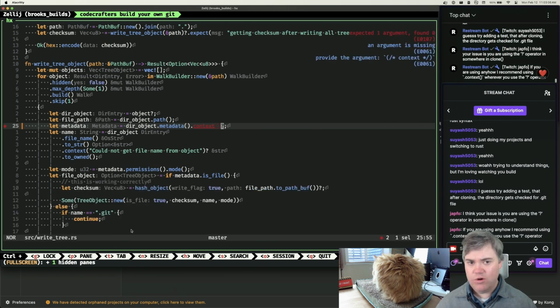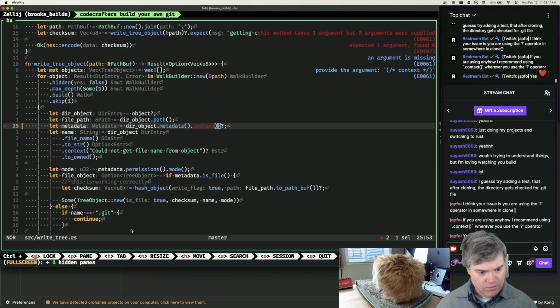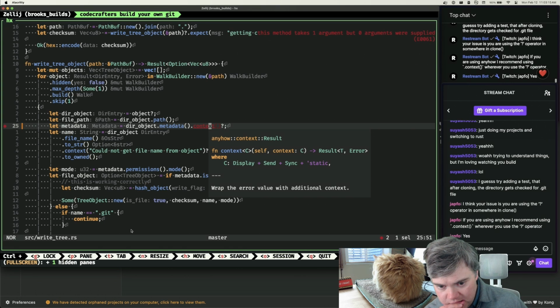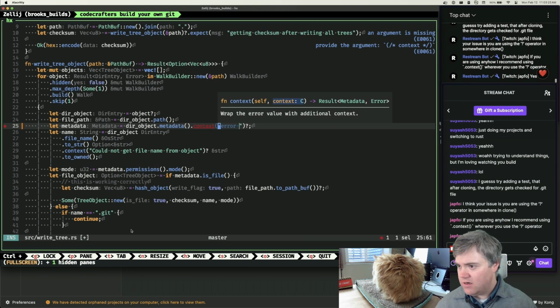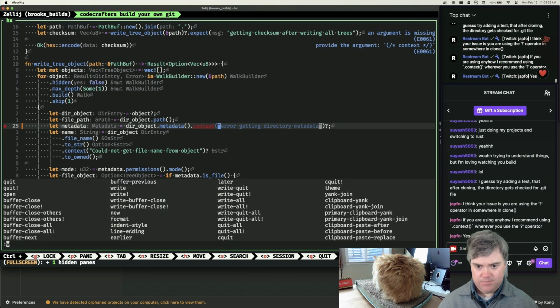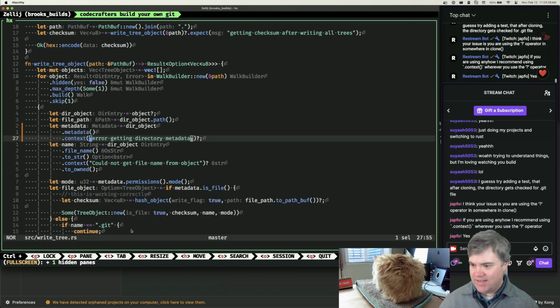Or is it, no. Expected and, oh, so this is like expect then. So I can just do this: error getting directory metadata. That's what it is. Okay, that's cool.